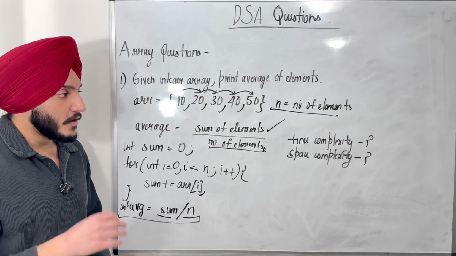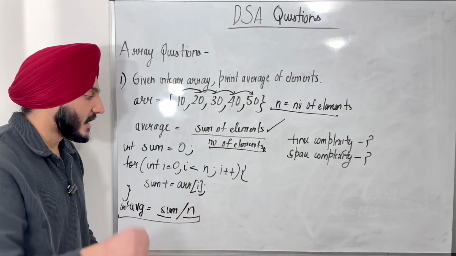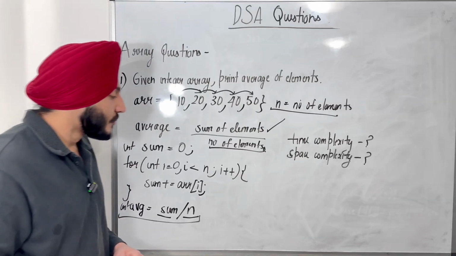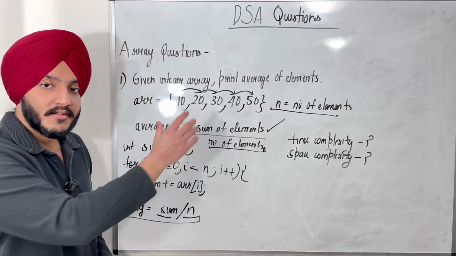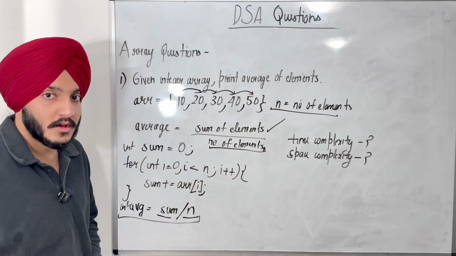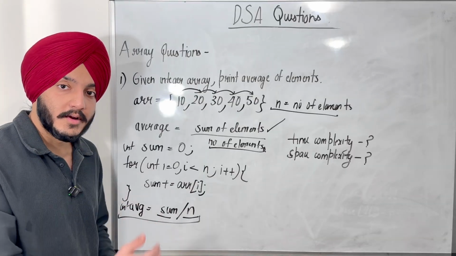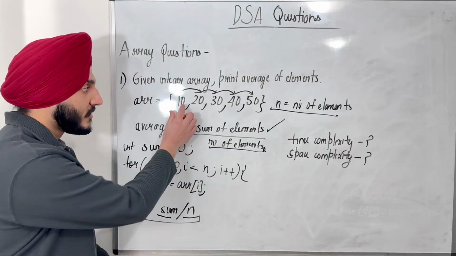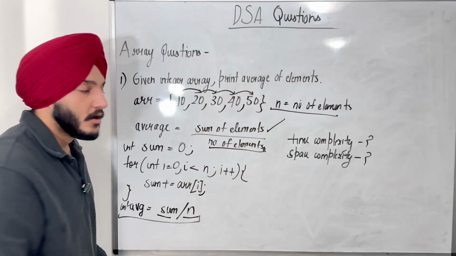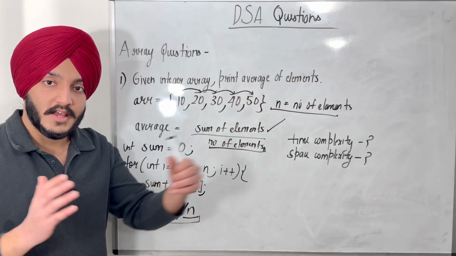Okay, so now let's try to figure out what the time complexity is. I hope you understand what exactly is happening. Think about this: I've been given an array and the value n, and I'm supposed to do the sum of the elements. In order to do the sum of the elements, I need to approach every single element in the array, right? So I have to start with 10, 20, 30, 40, 50. My point is, let's say I gave an array of size 10, right?